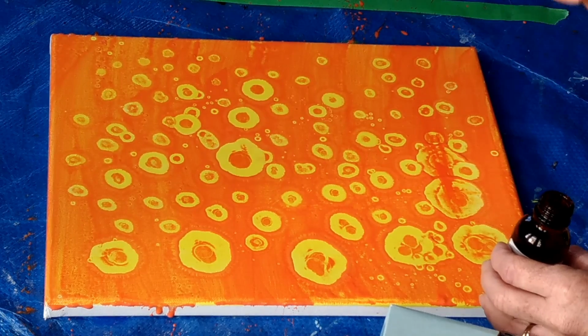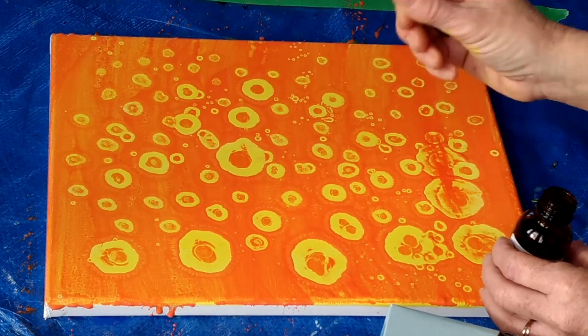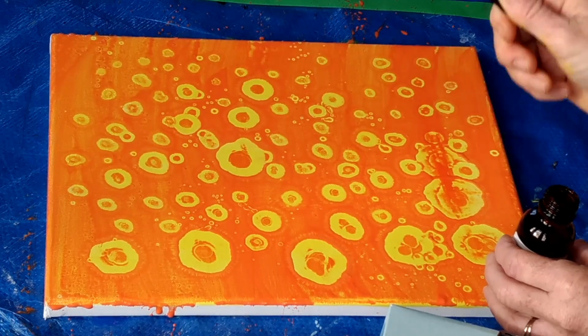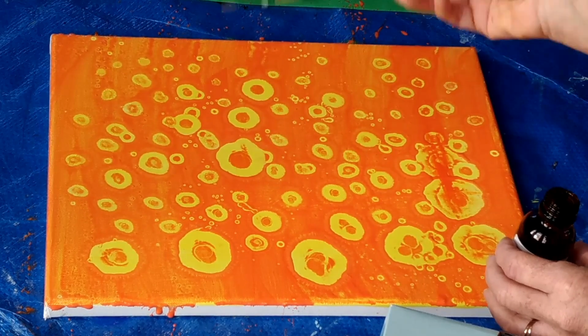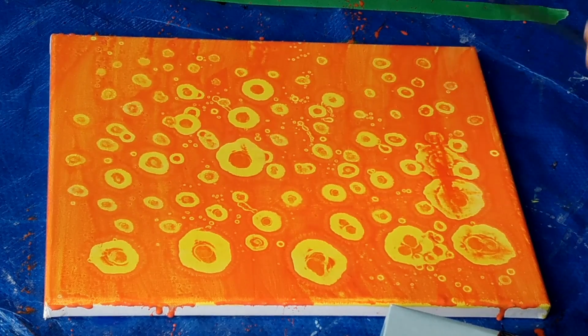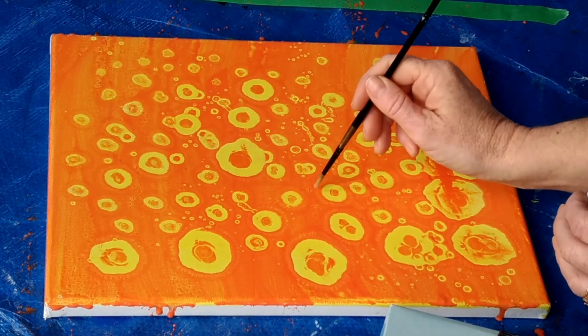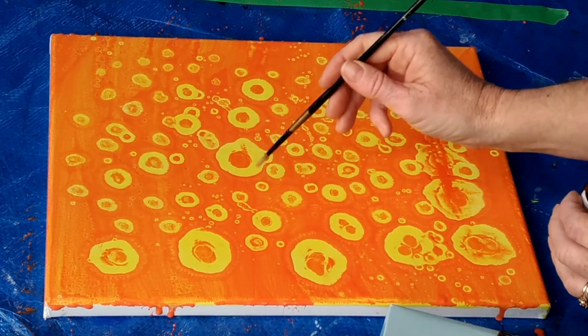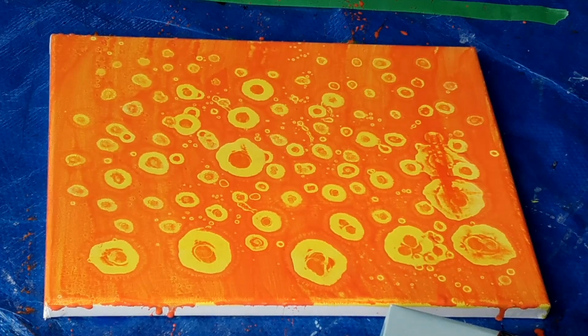Because this is a wildflower field, I want to make sure it's very random. You can see it's going to be random anyway, but you could make it into more of a pattern with the way you place the dots if you wanted to. And then you need to let that dry.